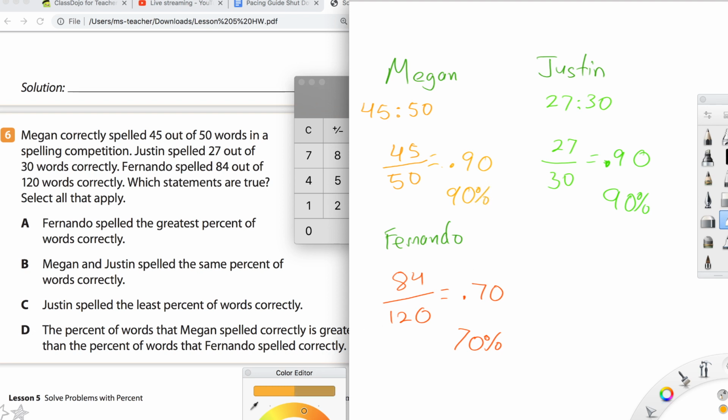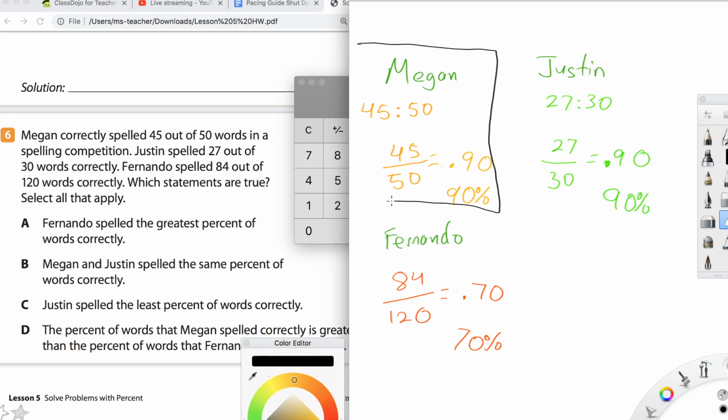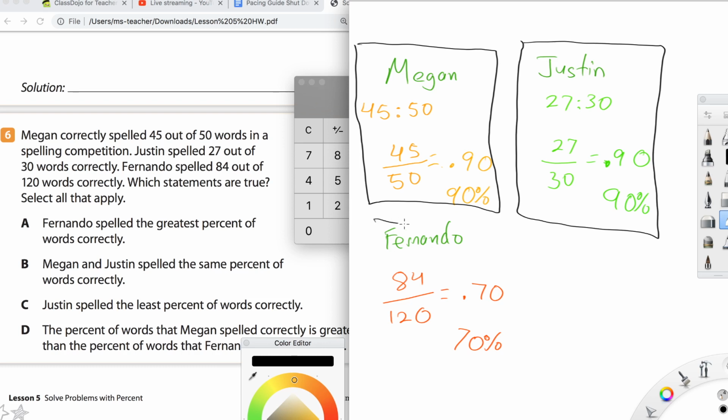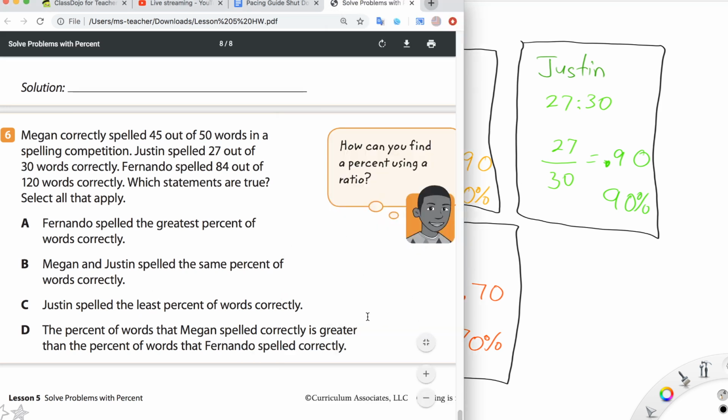Now you have the answers for each person. What you must do is check A through D and see which of these statements are correct. Some of these statements say this person has the same percentage as this person, has a higher percentage than this person, or has the highest percentage. So I want you to read A through D and pick the correct answers that you think are right. I did most of the work for you here. Just make sure you pick the correct ones, and make sure you show your work somewhere on this page so I can see it, please.